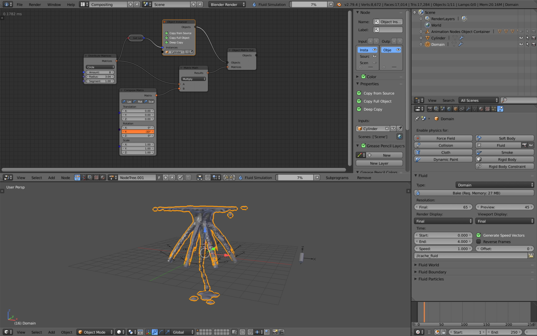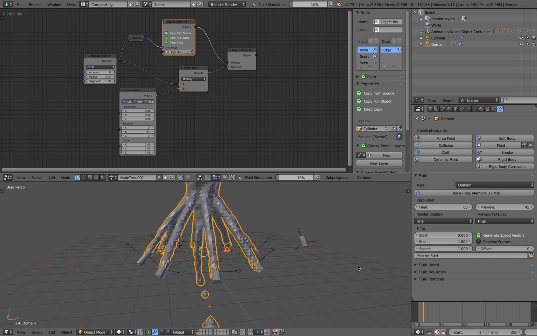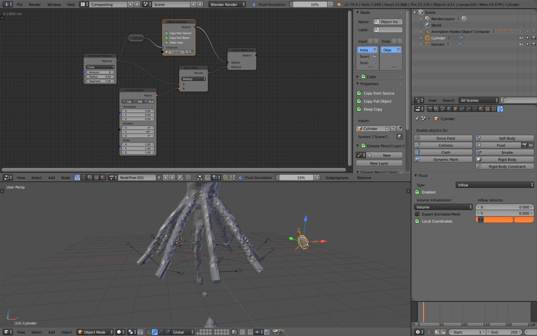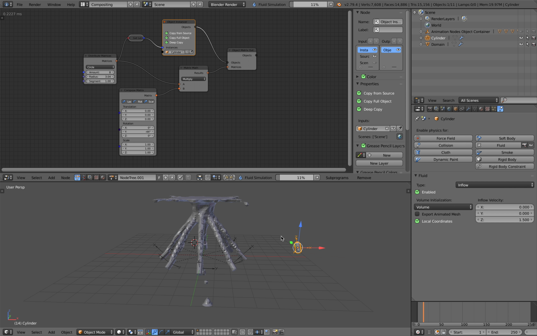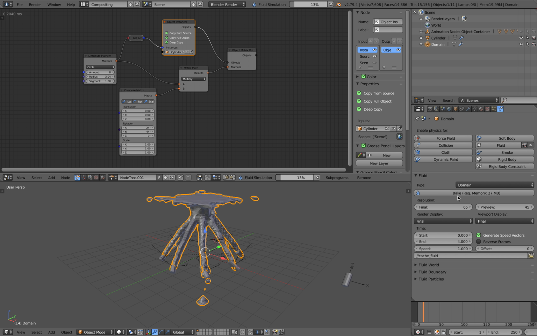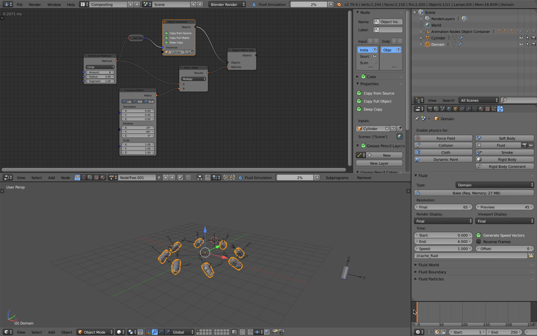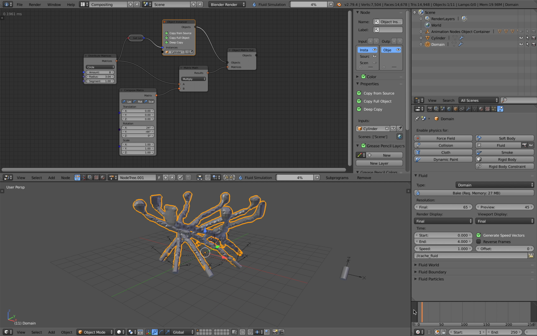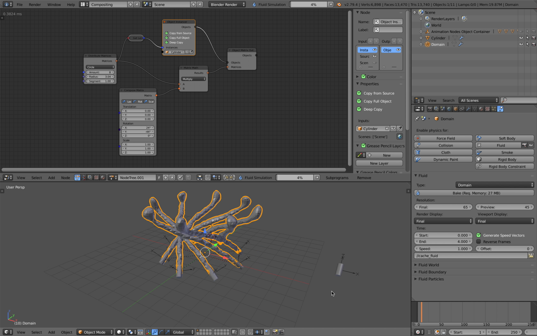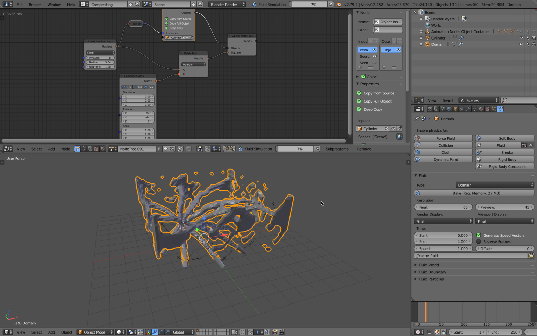Well, maybe we can just adjust the rotations a little bit. That's it. And reduce this a bit more, 1.5. Let's actually try to angle this a little bit. Stop the cache, bake it again. So you can see this is pretty fast. Okay, that's pretty cool. See, even with such a simple adjustment, you can get a different result.